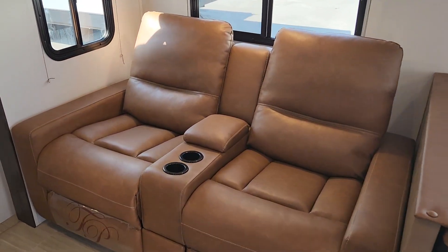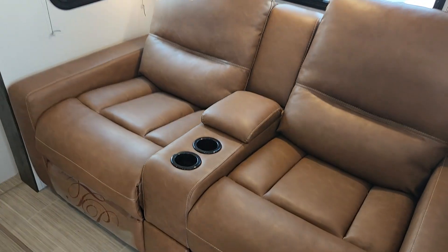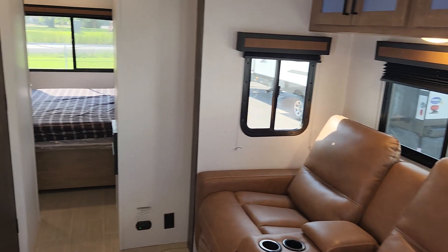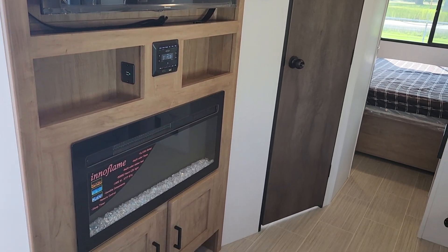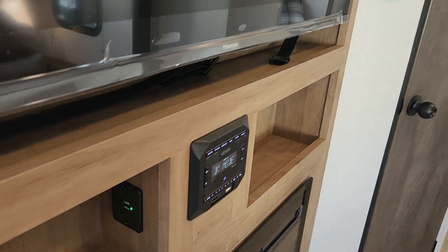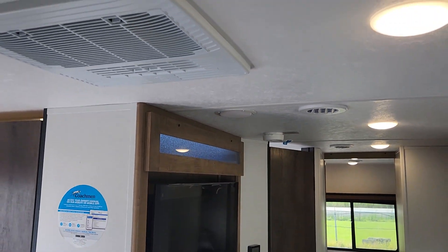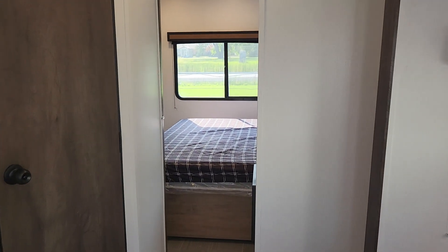We've got great recliners here with storage, and a USB charging station as well as 120-volt power. We've got some great drink holders — great for the morning coffee. Should you be having somebody sleeping here, you're going to have that drop-down blackout shade as well. Our recliners are just across from both our television, which is now a smart TV — they're listening to what people are asking for. We've got our electric fireplace here with great storage below for shoes and sandals, plus more storage throughout the entertainment center and another charging station by the door. We've got a Bluetooth stereo for streaming music. Air conditioning is ducted, and the furnace is ducted around the coach through the walls with small vents. This is our thermostat to control both furnace and AC.